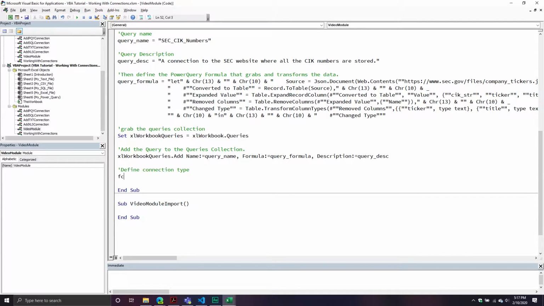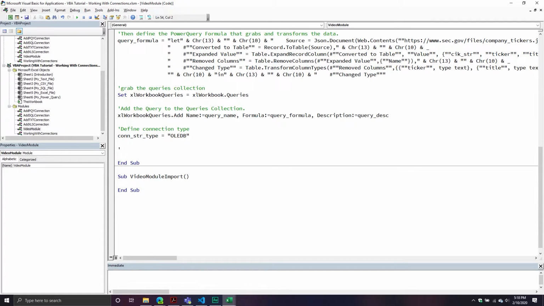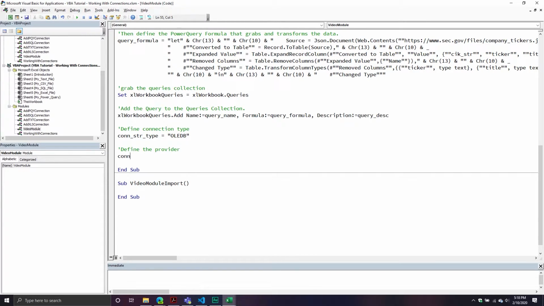Well, for queries, it's very straightforward. It is simply an OLEDB connection type. So very simple, nothing too crazy. We are then going to define the provider. The provider is basically the Power Query engine itself. And with that one, it's called Microsoft. You want to make sure you spell it right.